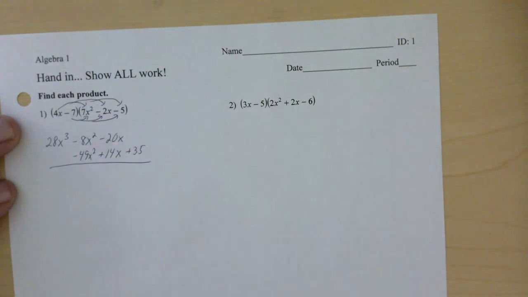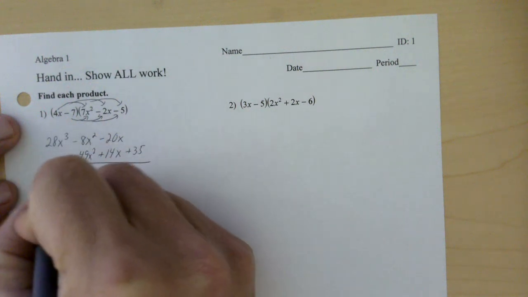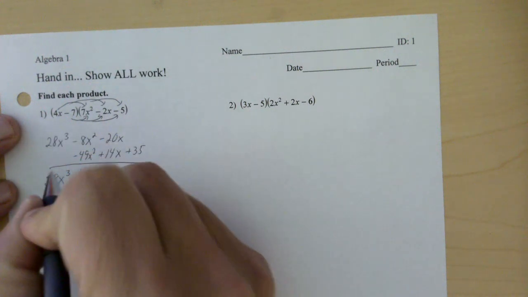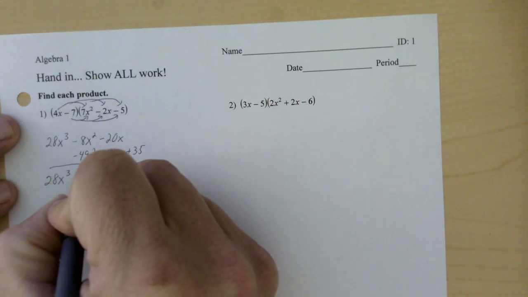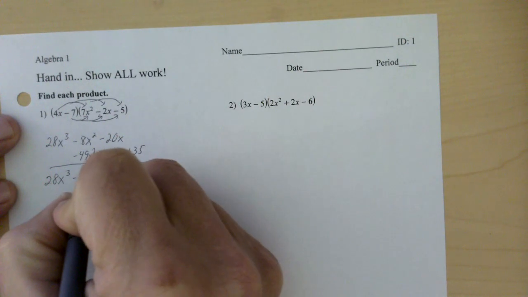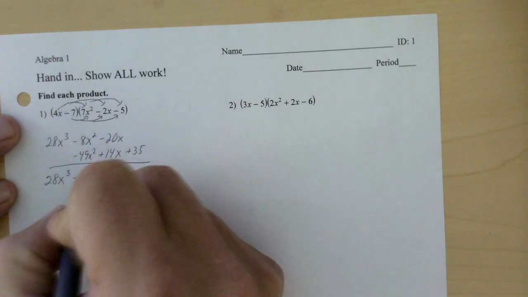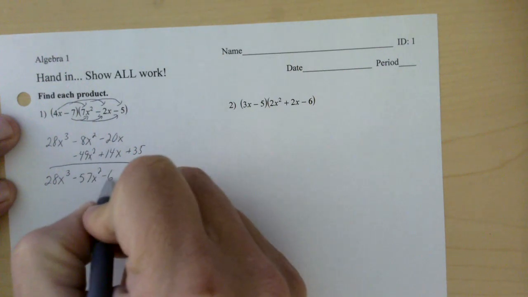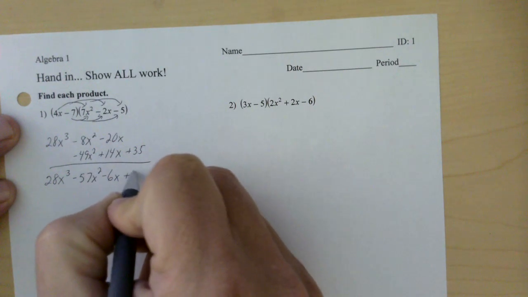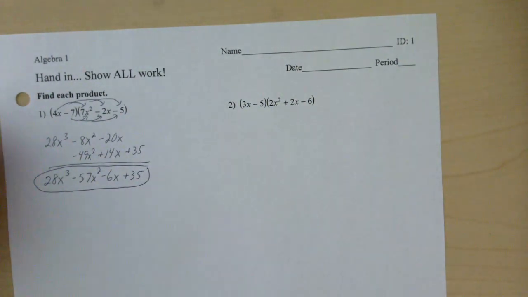Okay, so then all we have to do is simplify it. Everything's going to be lined up. This is the only x cubed term, so we're going to be left with 28x cubed. When you combine your x squared, it's going to be a minus 57x squared. Again, if you need a calculator, take negative 8 minus 49. It'll tell you negative 57. Here, when you combine this, it's going to be a negative 6x. And finally, a 35. So our answer is a polynomial with 4 terms.